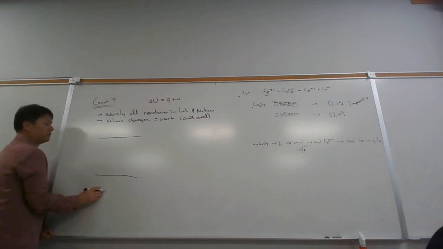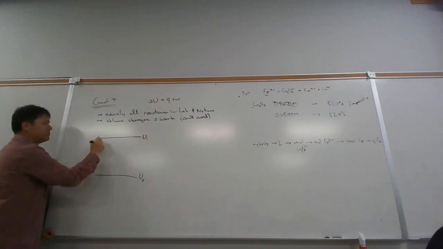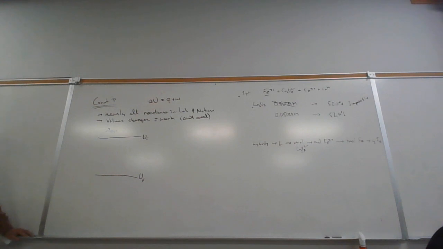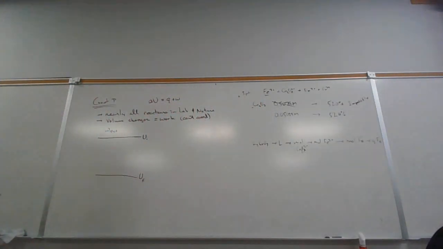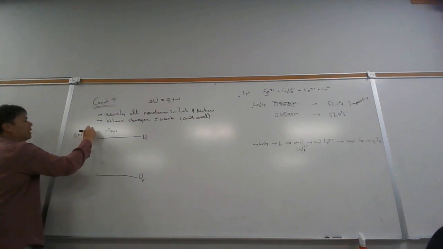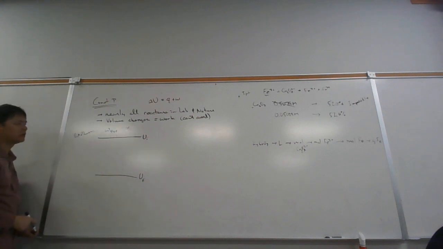So we have different scenarios. We'll take a look at the first scenario. Here's our U initial, here's our U final. So our first scenario is the work of the system. Now, if the system does work, is it negative or is it positive? If the system does work, it's positive, that is, it's greater than zero. The system's doing the work, right? Then does it gain energy or does it lose energy? It's losing energy. So the systems we're going to look at are going to be exothermic right now. So the work of the system is less than zero. That means the system is going to lose energy by doing the work.